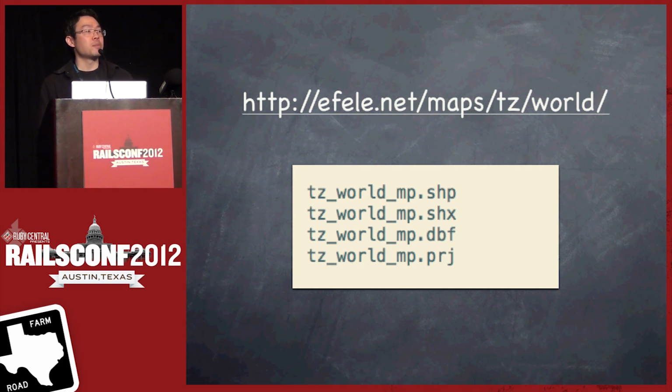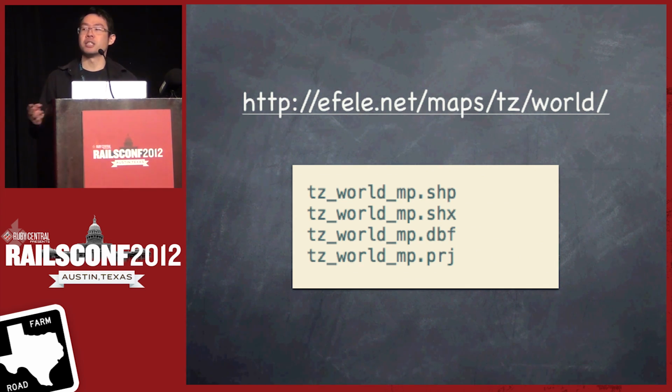Now, you can download time zone polygons from this website. It provides data in a shapefile format. There will be a link to this website in the links page at the end. Shapefile, the file format that it's provided in, is a standard format. It was created by Esri, which is one of the old venerable firms in GIS. Shapefile is pretty much now a de facto standard format that pretty much every download of geodata that you're going to find is going to use.